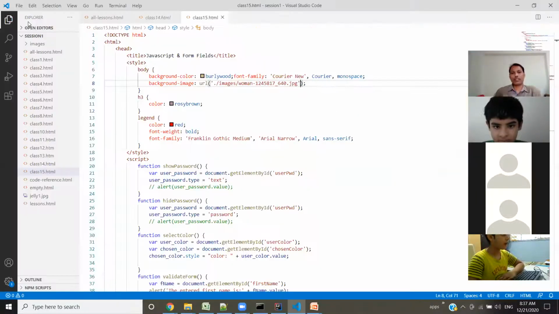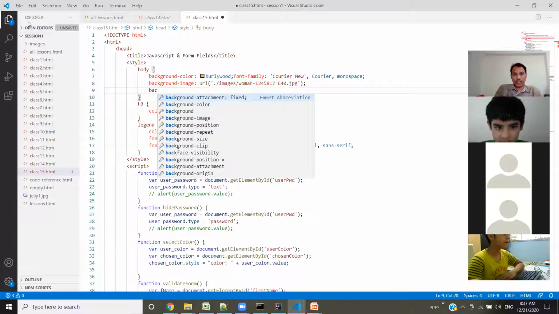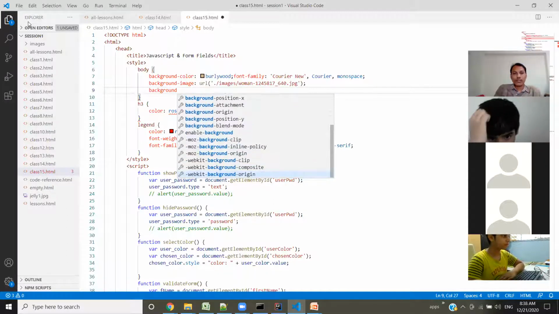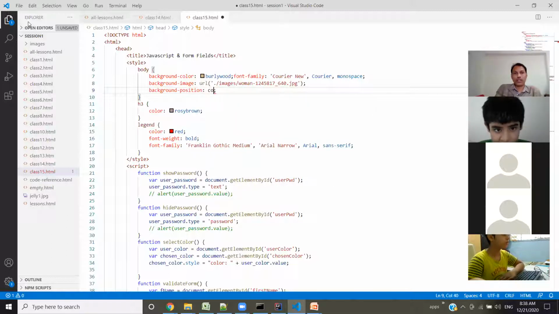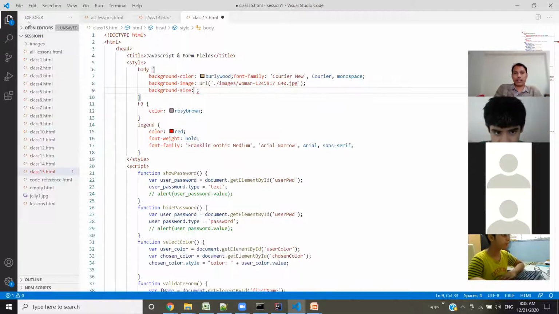So I'll go back here and add background-position, or background-size. I'll give background-size as cover.